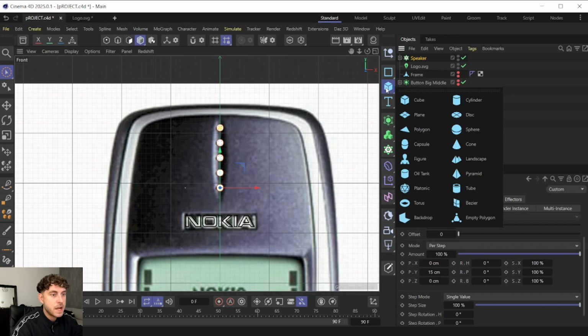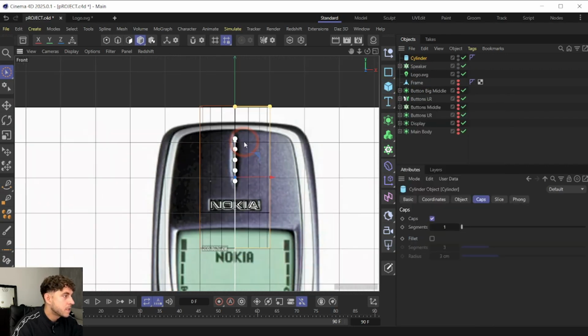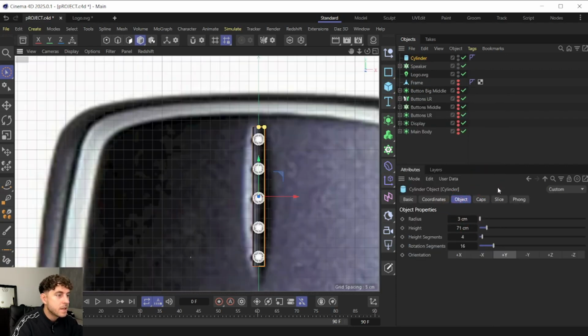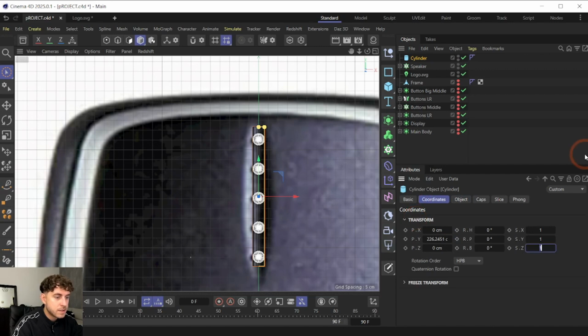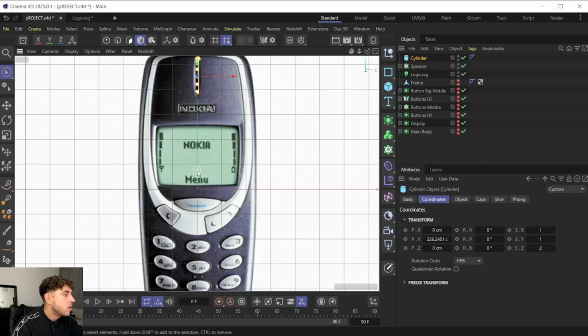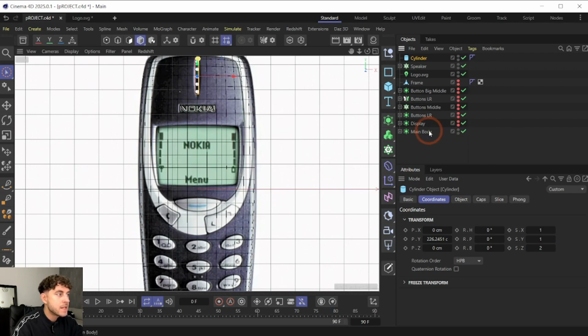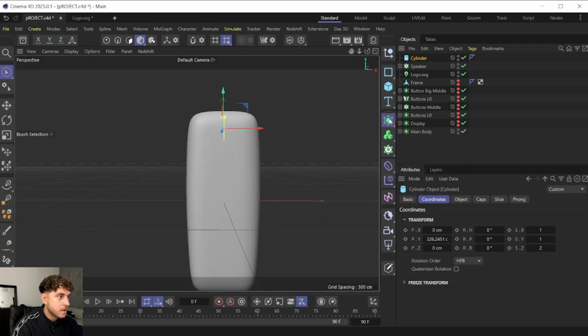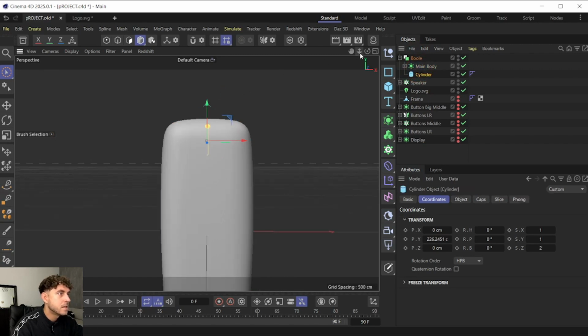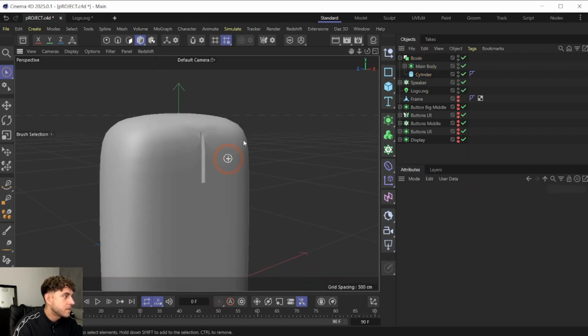Here we use again a cylinder. Bring it up, go under the object tag. These are my values and we change also the scale under coordinates Z by 2. Alright, so now we create all holes on the main body, make the main body visible again, switch back and add a bool. Put the main body under it and also the newly created cylinder. Bring it to the front and now we have the hole.